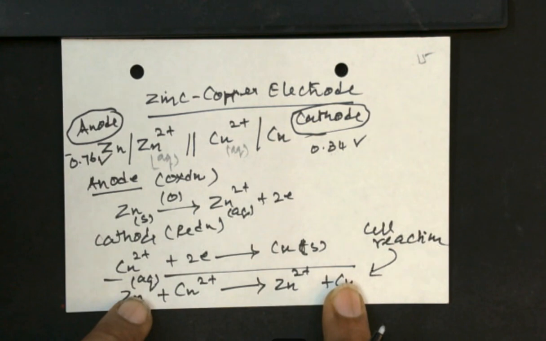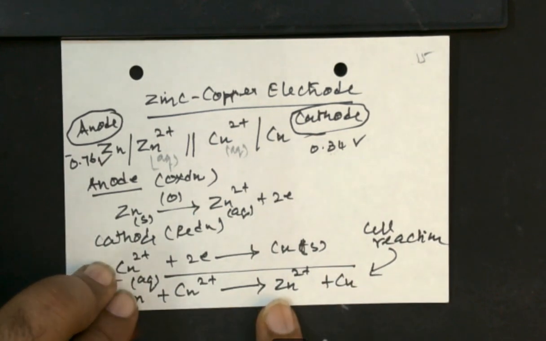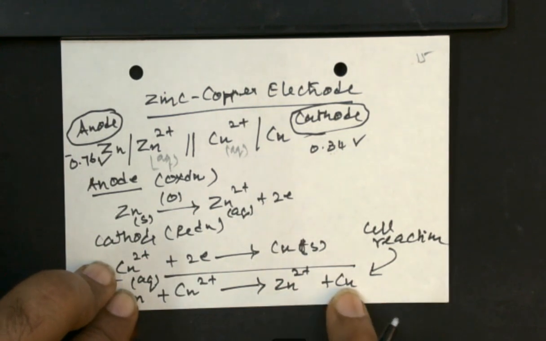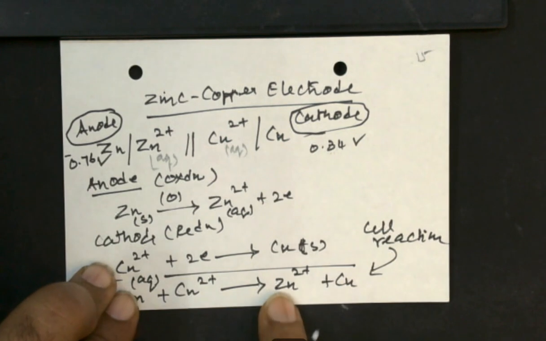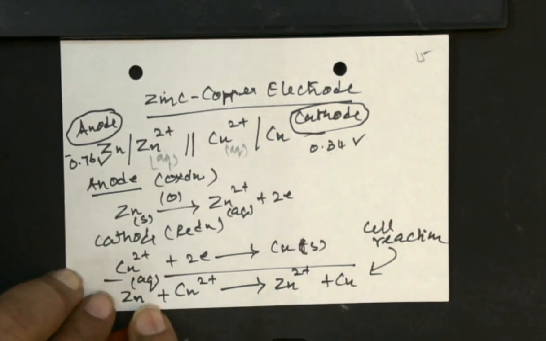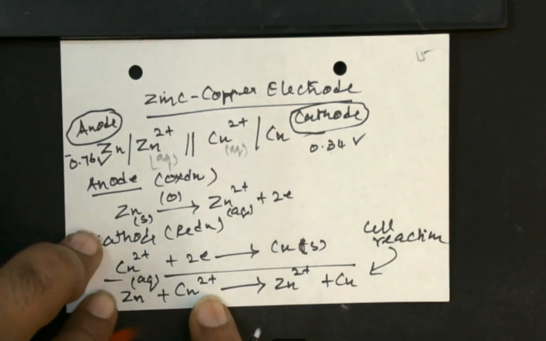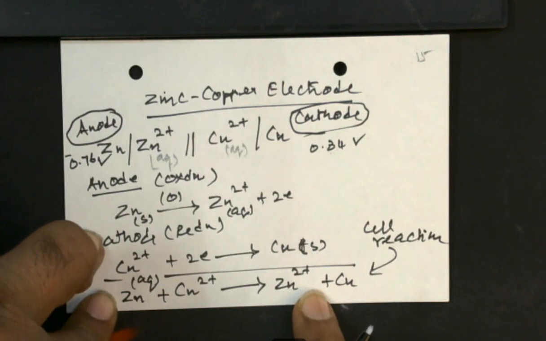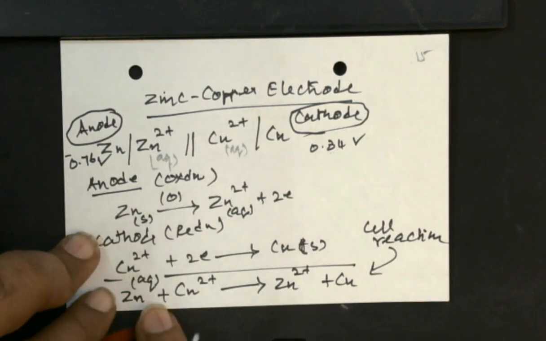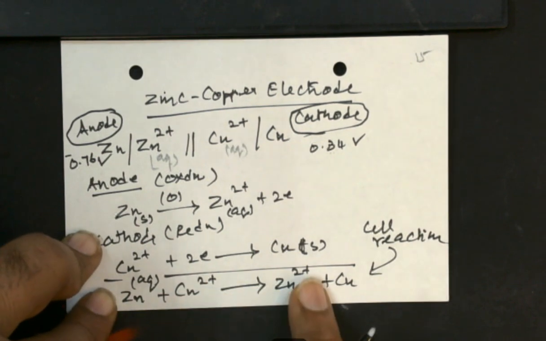Okay, so this can be combined as the cell reaction, and in the cell reaction these are the products and these are the reactants. You know very well, when we talk about the concentration of the product, you have to consider only the zinc 2 plus ion. Why are we neglecting copper? Because it is solid. So the active mass is 1, whereas here it takes the concentration, and similarly zinc is 1, the active mass of zinc is 1, and copper 2 plus is the concentration. Now what could be the value of K here, which is nothing but the active mass of zinc 2 plus divided by the active mass of copper 2 plus. Do you understand this? Right.